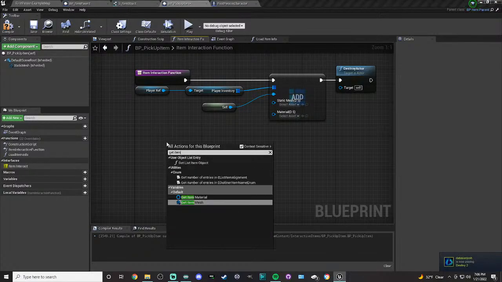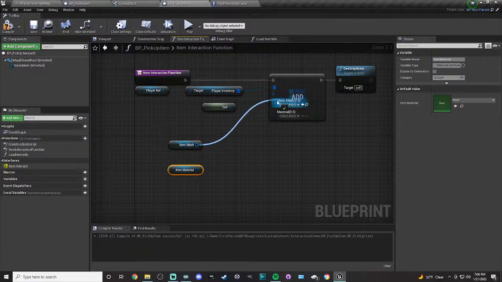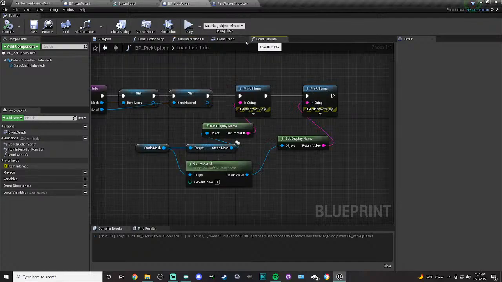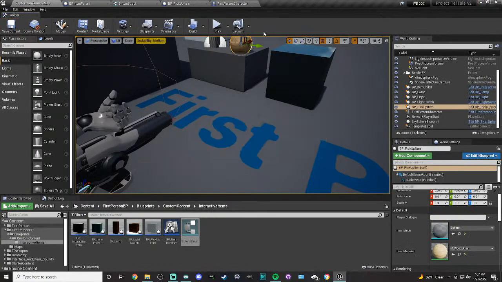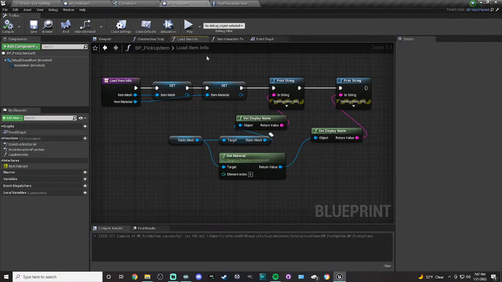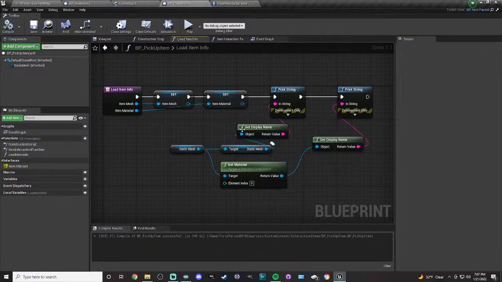Hold on. Get item mesh. Get item material. That's why. Just bring those together. That's fine. And in here, it's okay to just print the actual default stuff, because it's going to be changed anyways from the construction script. Still didn't work. Huh. And it's when we're changing this. Let's print these then. Hold on. Let's print these then.